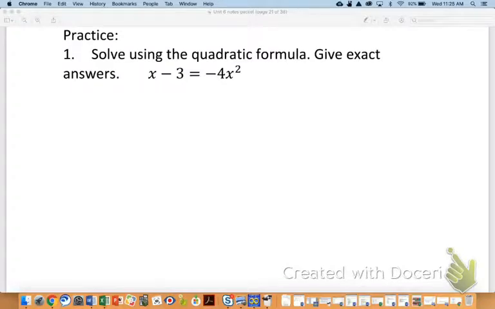So, this will be an easy one for us to talk about. Nice job with your standard form. And I agree that A is 4. I agree that B is 1. I do not agree that C is 3. -3. Yep, that'll change some significant stuff.